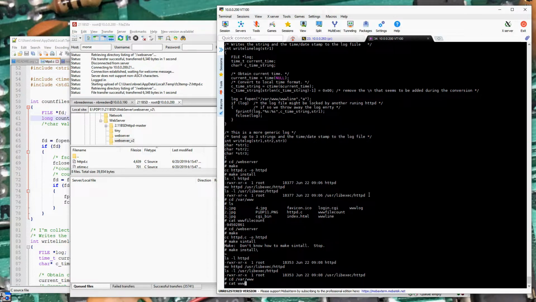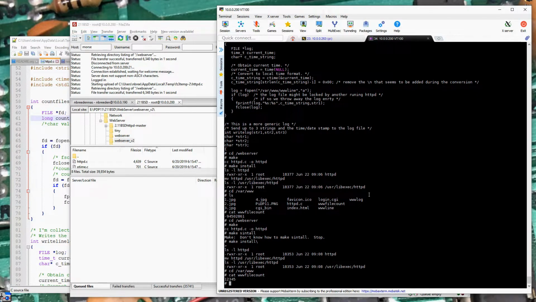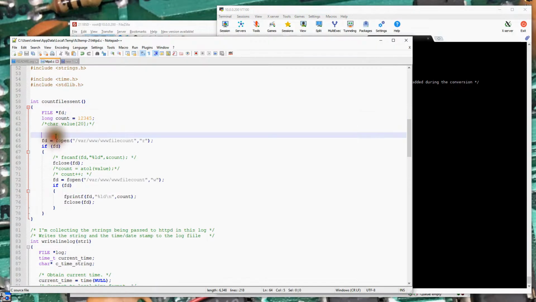Cat www file count. And we should see 12345, and we do. So it's got to be this fscanf that's giving me issues.